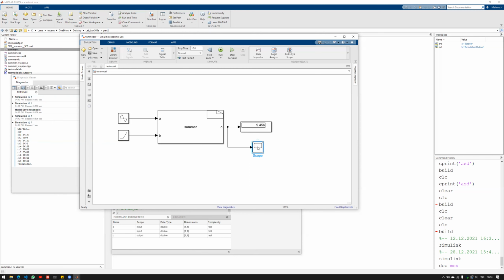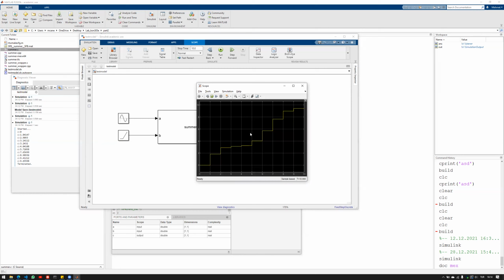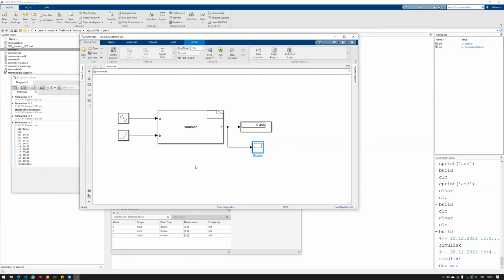And you can also have this plot here. If I double click it, there we go. I have a weird ramp sine sum with 1 second sampling time sort of signal, but you can see that we can have this debug information using the std cout, and we have a sampling time.